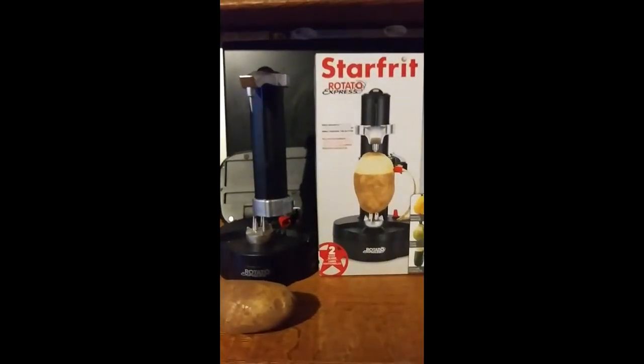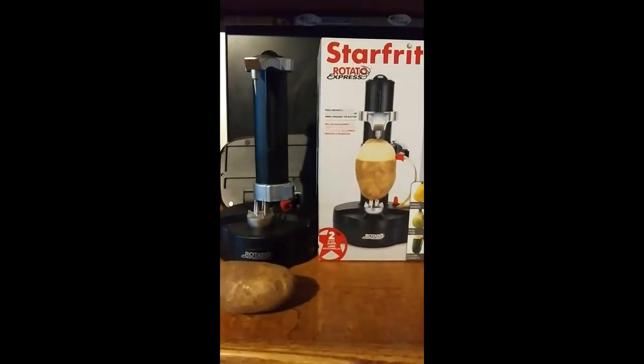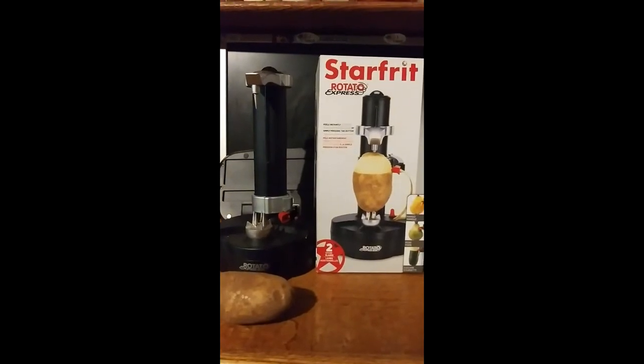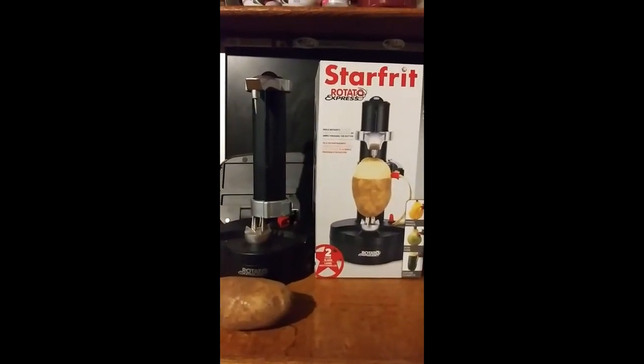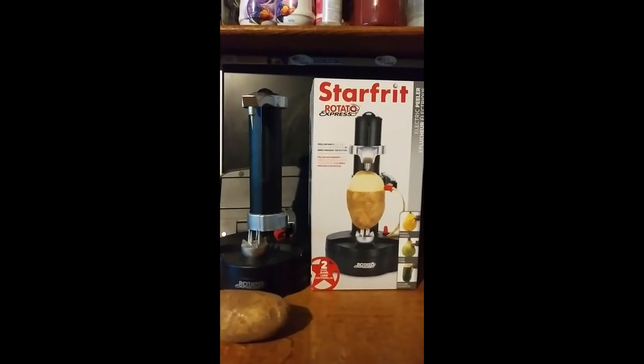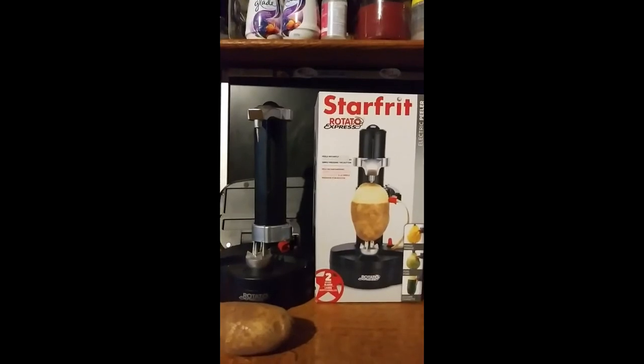Hi y'all, I'm gonna do a review real quick. This is a Starfrit Rotato Express. I am in love with it. I found it on Amazon. It's an electric potato and fruit peeler and vegetable peeler. It is amazing. I'm in love with it.